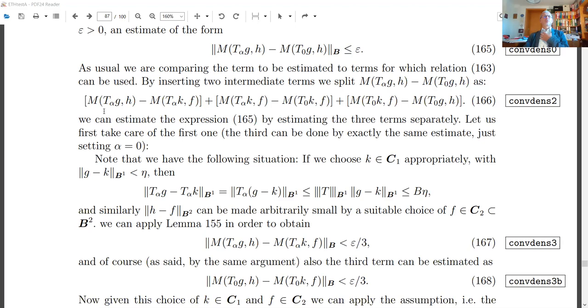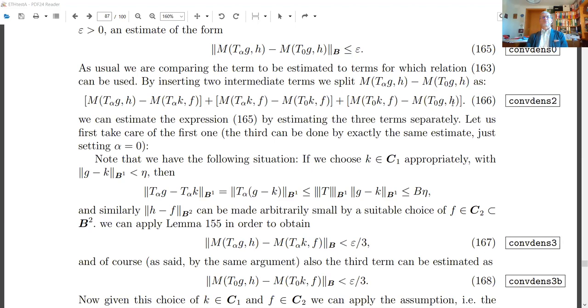It's like going in a rectangle: instead of horizontally from A to D, you go from A to B to C down to D. So we introduce an extra term, and that's why I'm using this bilinearity lemma. Replace both G and H by K and F. Then let's take the limit. And then, of course, if we are now at T0, you have to go back from T0 K F to T0 G H. Now, how can we achieve it?